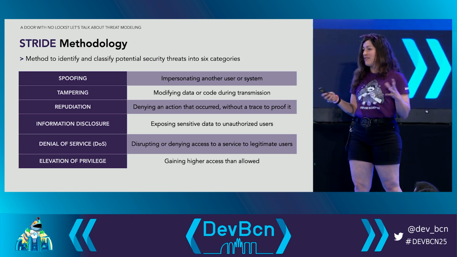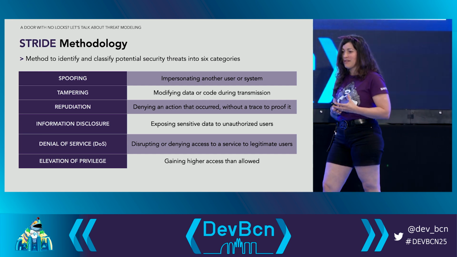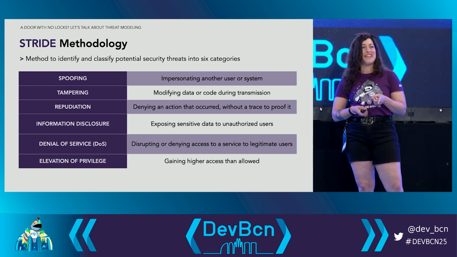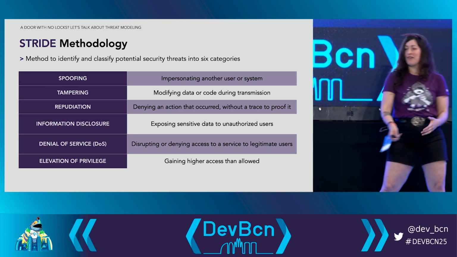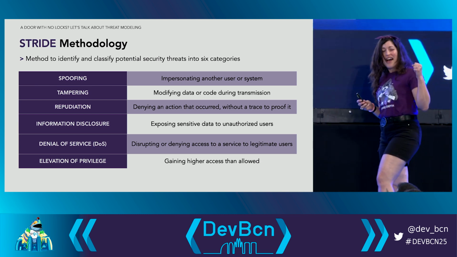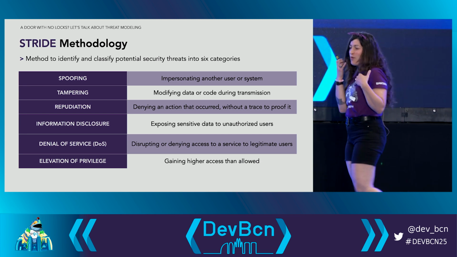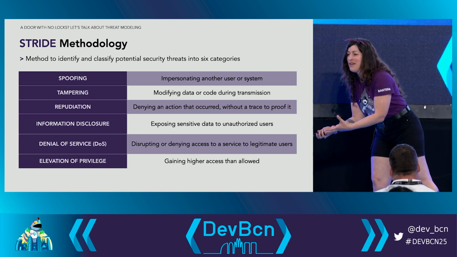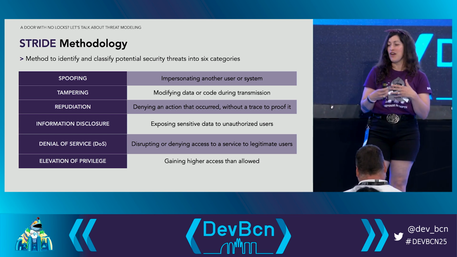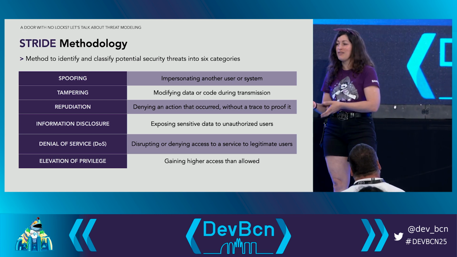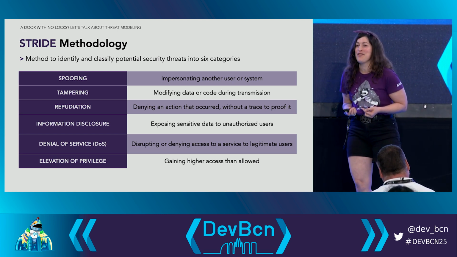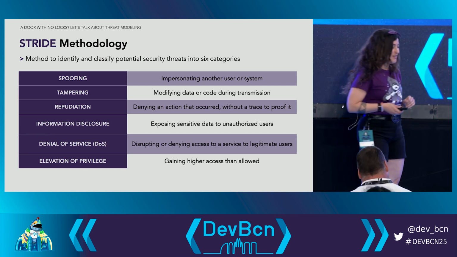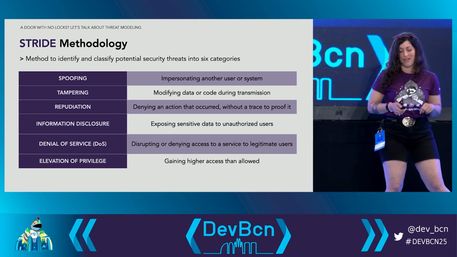Denial of service, I think, is the most popular one, is when something becomes unavailable because everybody is hitting it. Victor Rentea said yesterday, machine gun your API or something. I like this guy so much. Elevation of privilege is when somebody is gaining higher access. This is an authorization problem. If you have access to do transfers from your bank account to another bank account, but I can do transfers from his or her account to my account, I shouldn't be able to do that. So I did something and you didn't validate me.